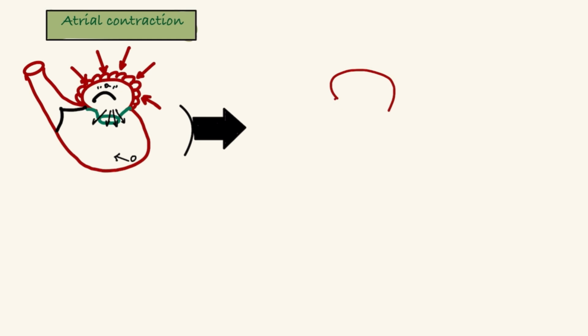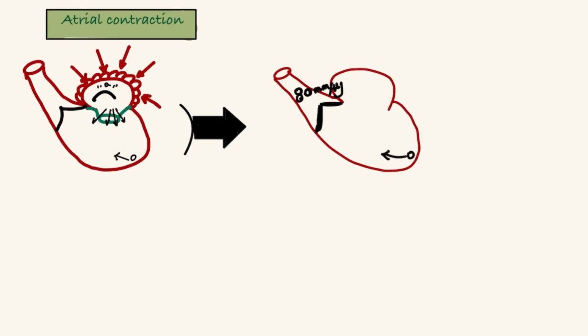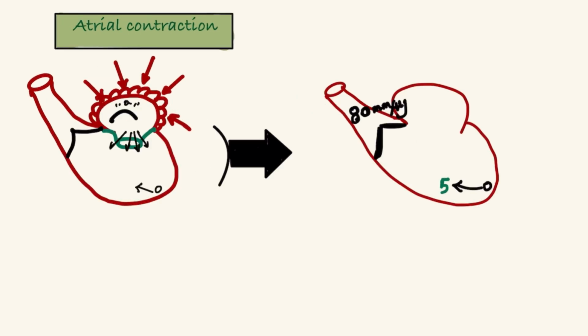Ventricular contraction. After atrial contraction, ventricular contraction begins. The atrium relaxes and depolarization passes from the LA to the LV, causing ventricular contraction. In this phase, the ventricle is filled with blood, and the aortic valve remains closed as the pressure here is around 80 mmHg. As soon as the ventricular pressure exceeds that of the atrium, about 5 mmHg, blood attempts to flow back, leading to the closure of the mitral valve.